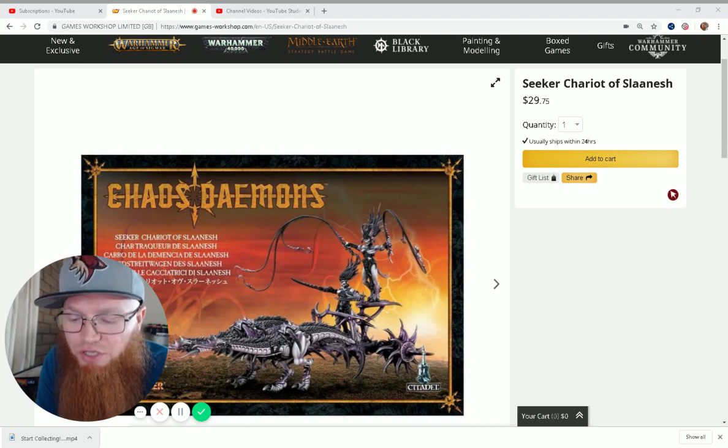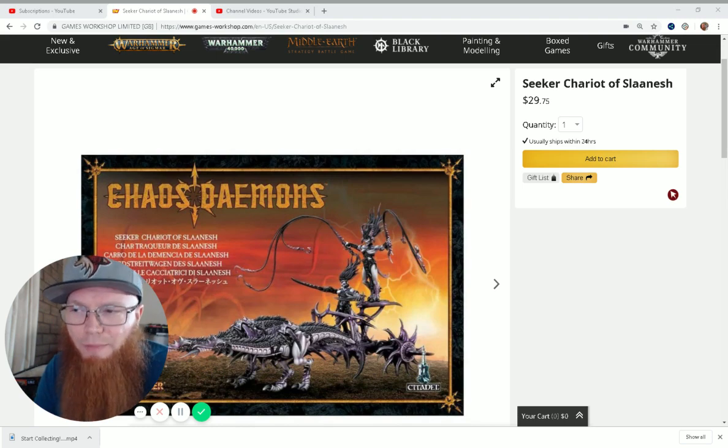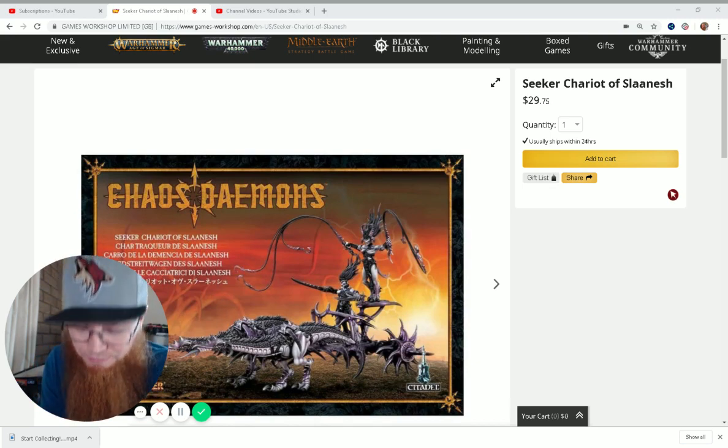6-inch range, D6, strength 4 shots, no AP, 1 damage. The unique ability of this is it's an assault whip, but it's like a pistol that it can shoot in combat when you're within an inch of something, and it can shoot in friendly combats, which pistols cannot.